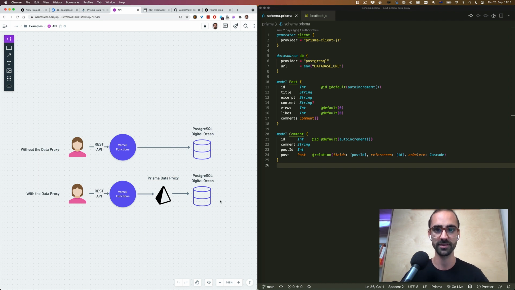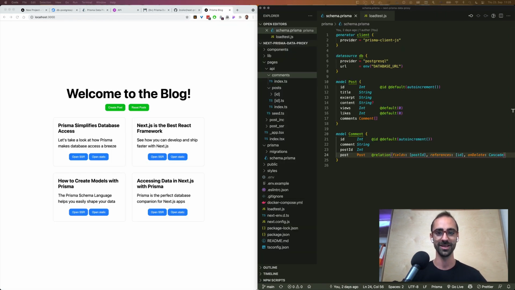One thing to note is that there is an additional benefit to using the Prisma Data Proxy. By using the Prisma Data Proxy, you essentially eliminate the need to also package the Prisma engine into your serverless function. This should result also in faster loading times of these serverless functions because it takes less time for them to load because of their smaller bundle size. Let's start by looking at the app.